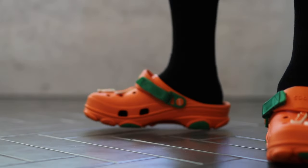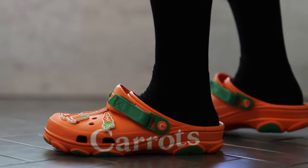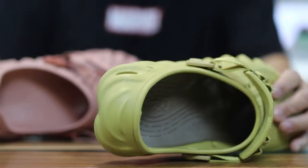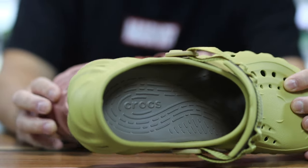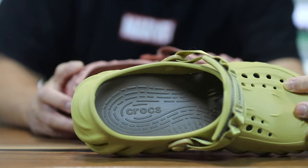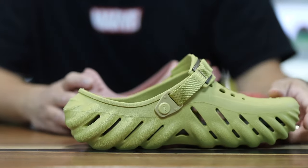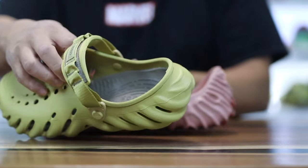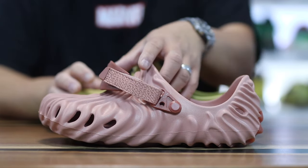Crocs does have an all-terrain version with adjustable straps as well. However, the Echo has a strap in the back but it's not adjustable — they sewed it in, so you can't move it back. It does feel a little snug and pulled forward for my foot. It might have been nice to have a bit more give there, but I mostly wear it up in clog mode anyway, so it doesn't impact me much. For wider feet, it could be harder to get into than the Pollux.